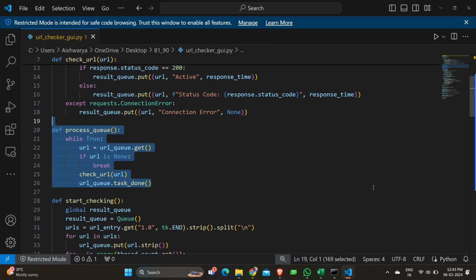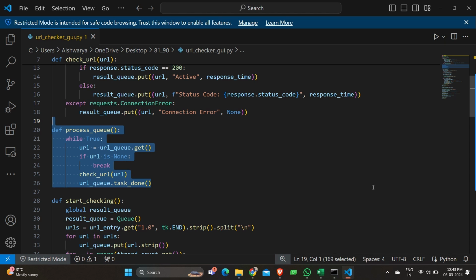Now what happens in this loop? It starts to process URLs from the URL queue, and it retrieves the URL from the queue and checks its status using the check_url function, and marks the URL as processed using url_queue.task_done.